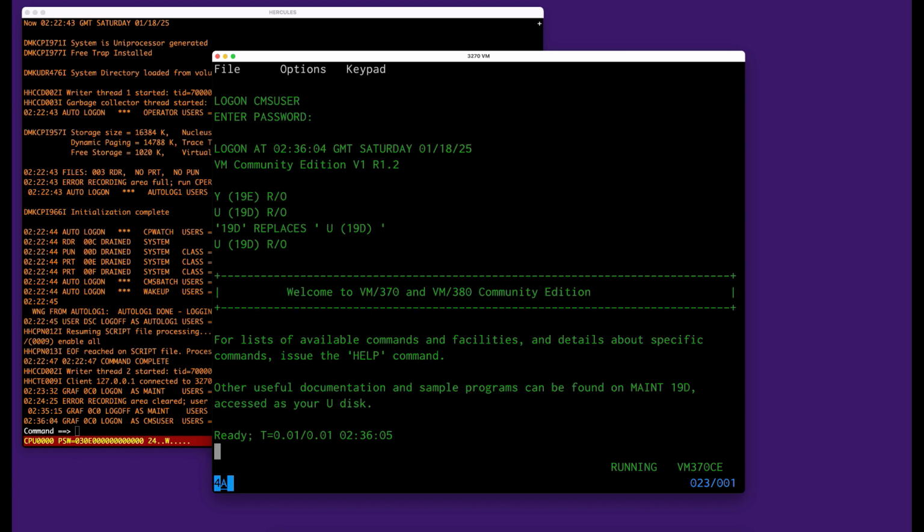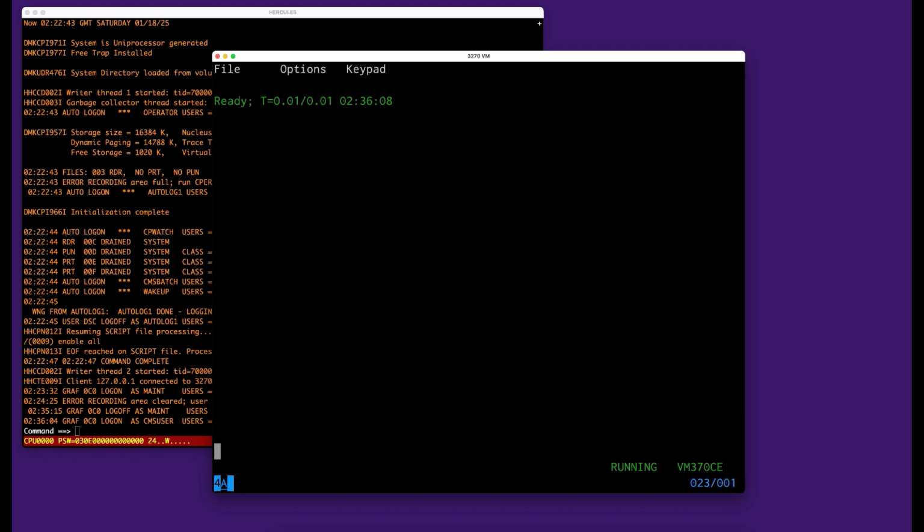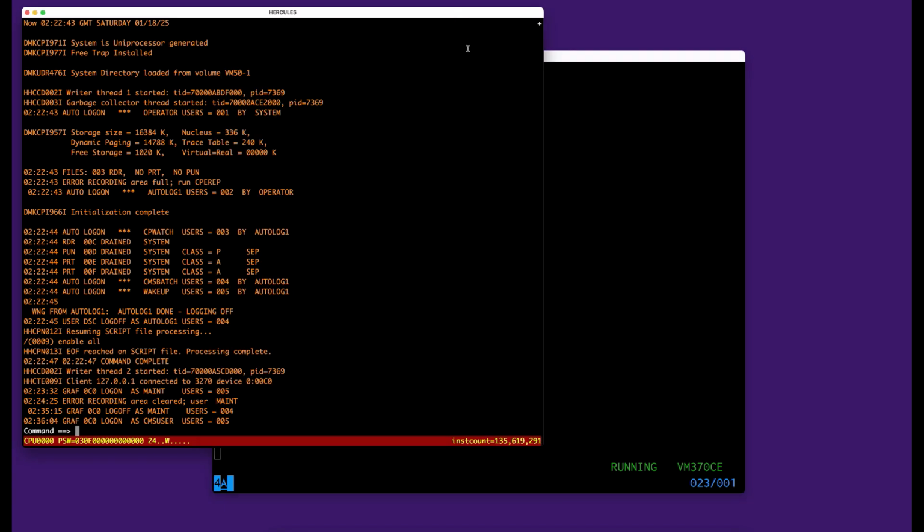And then I need to create jobs, but I'm not going to create them right there. I already created those jobs on my Macintosh, so I just want to send them to VM370 and store them on the CMS user virtual machine.